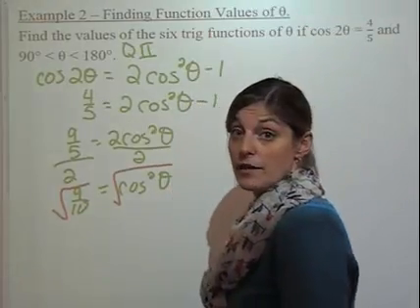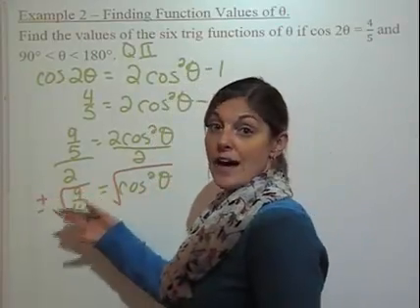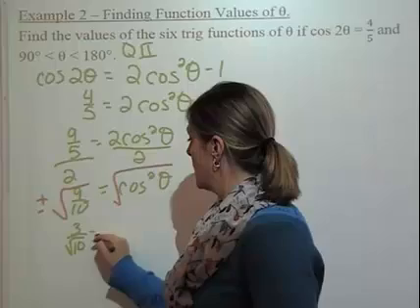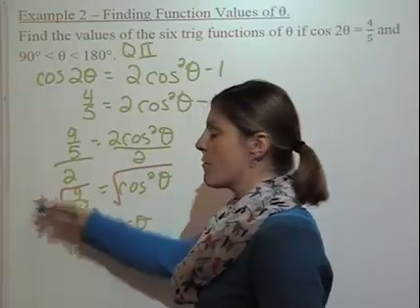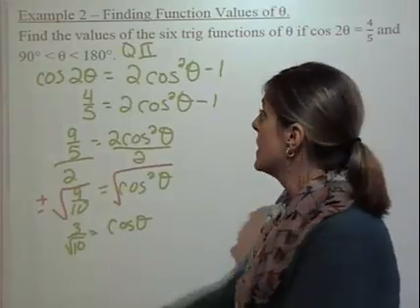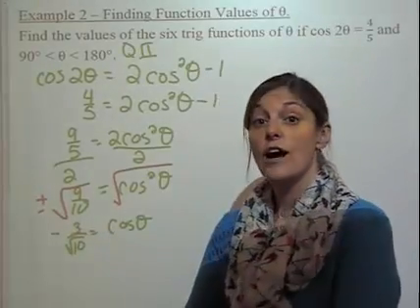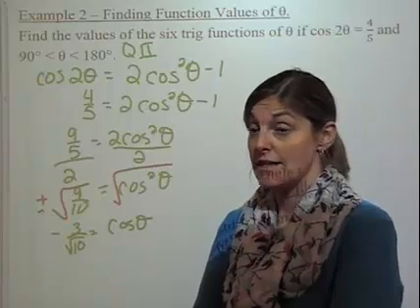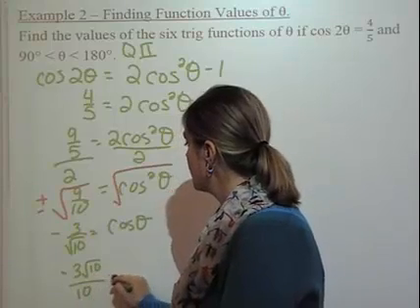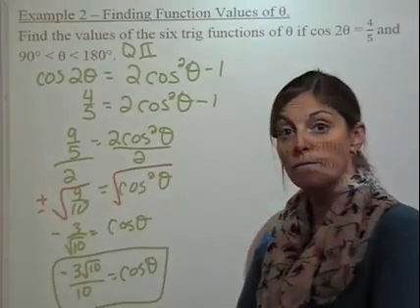And remember, that's got to be plus or minus. So we have the square root of 9, which is 3, over the square root of 10. And that's your cosine of theta. Now remember that plus or minus. Well, we're looking at cosine, and that's the x value. And we know we're in quadrant 2, so our x value has to be negative. So this has to be negative. And then the last thing we need to do is rationalize the answer. So we have negative 3 square root of 10 all over 10. And that's your cosine value.